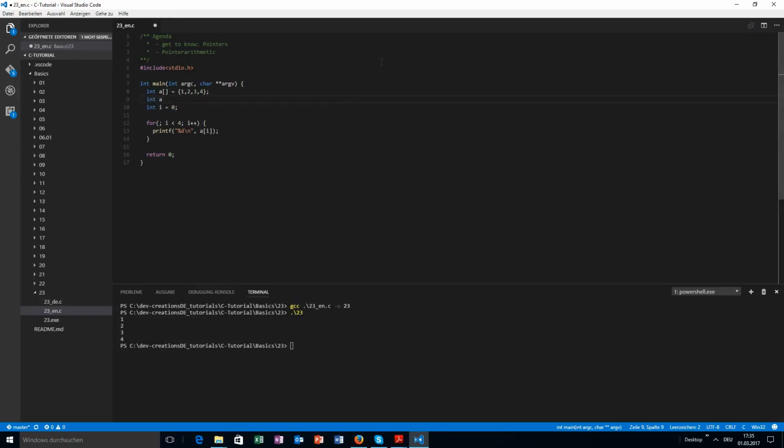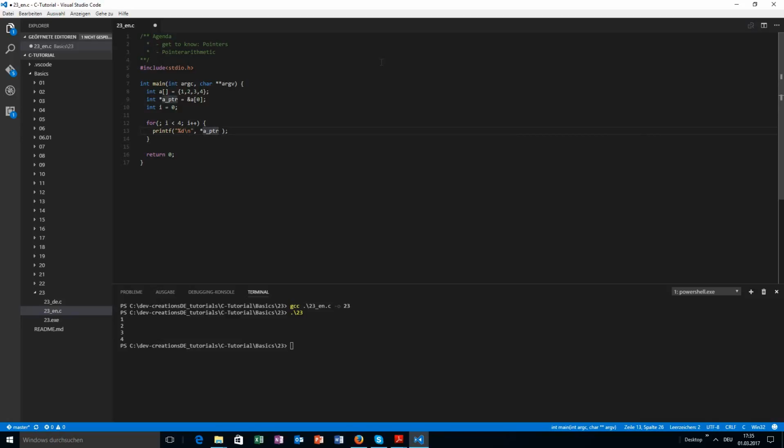So we can go ahead and initialize a pointer with the index 0 of the array, and now we can go inside our for loop and get the value of the first index like that. So this will be the first index. If I compile it now and run it, I will just get 1, 1, 1, 1, four times 1. Because the loop will still run 4 times, and this is just the value of index 0, so it will be 1, 1, 1, 1.